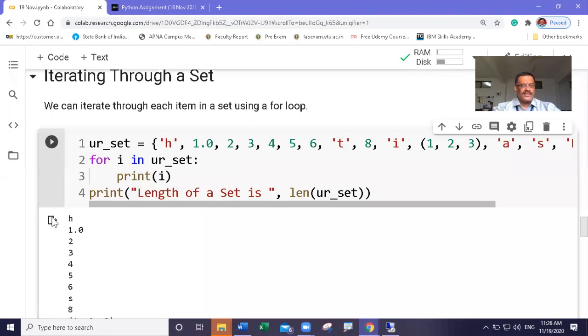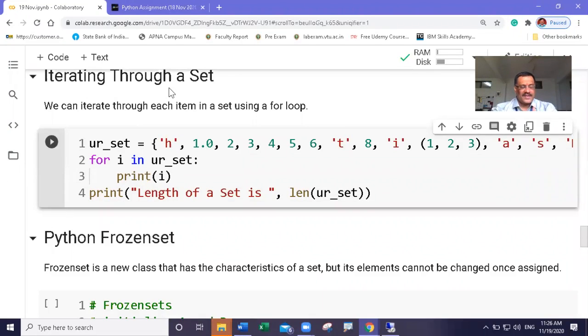So that's about the last and very important thing, which is available in Python 3.x onwards, frozen set. What exactly is a frozen set? Frozen set is a new class that has the characteristics of a set, but its elements cannot be changed once assigned.